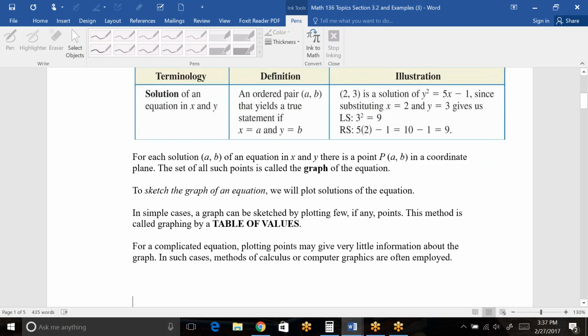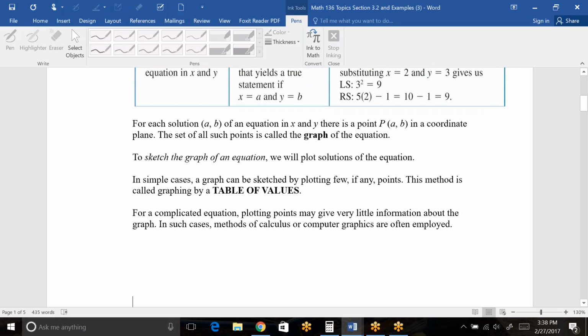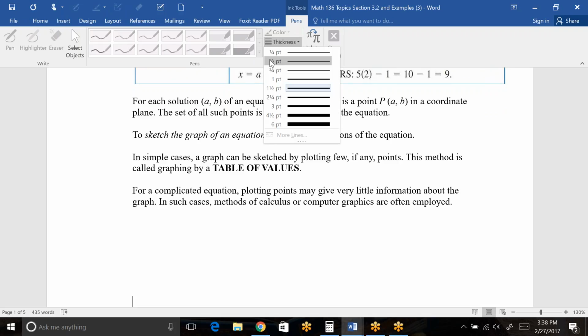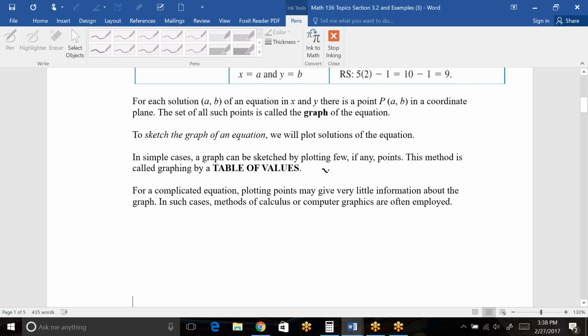Now, we don't ever get a perfectly exact graph unless we're dealing with usually lines and a ruler. When you're dealing with curves, you get more of a sketch. A sketch is where we find some points that we know work, specifically some key points, and then we see what the shape of that is. Most of the time, if your graph is very simple, you could do this by a table of values. If you don't remember what a table of values is, it's just what we call an XY chart. You pick some x's, like -1, -2, and so on, you plug them into an equation and you get a y.